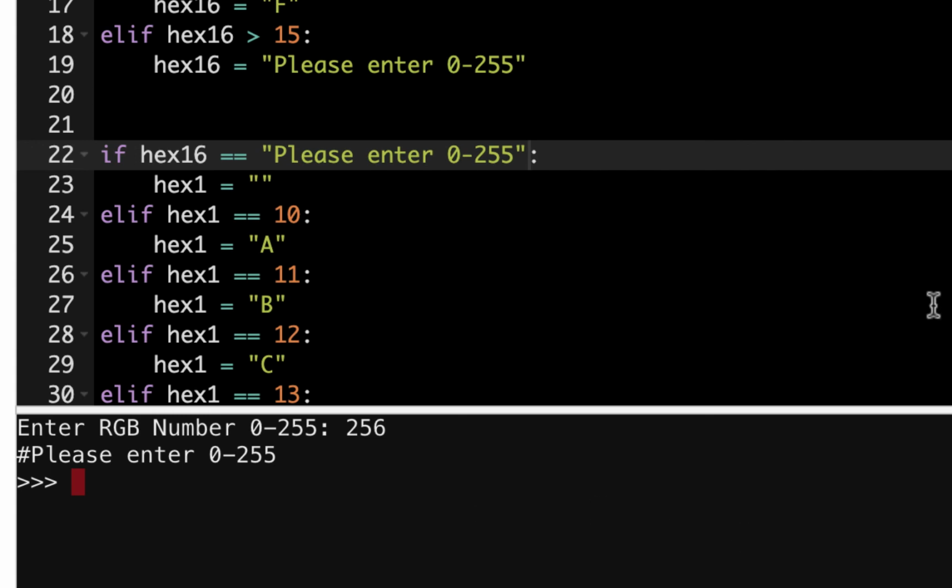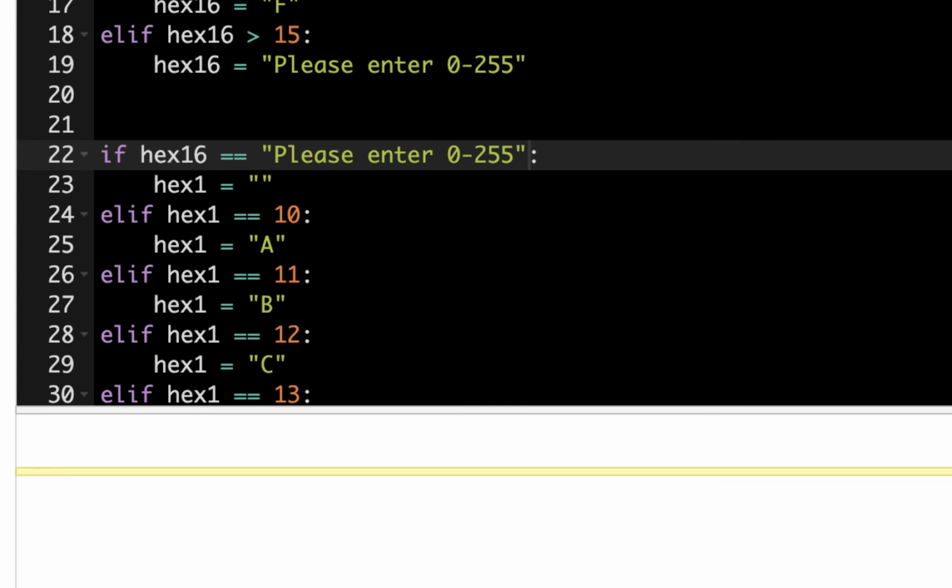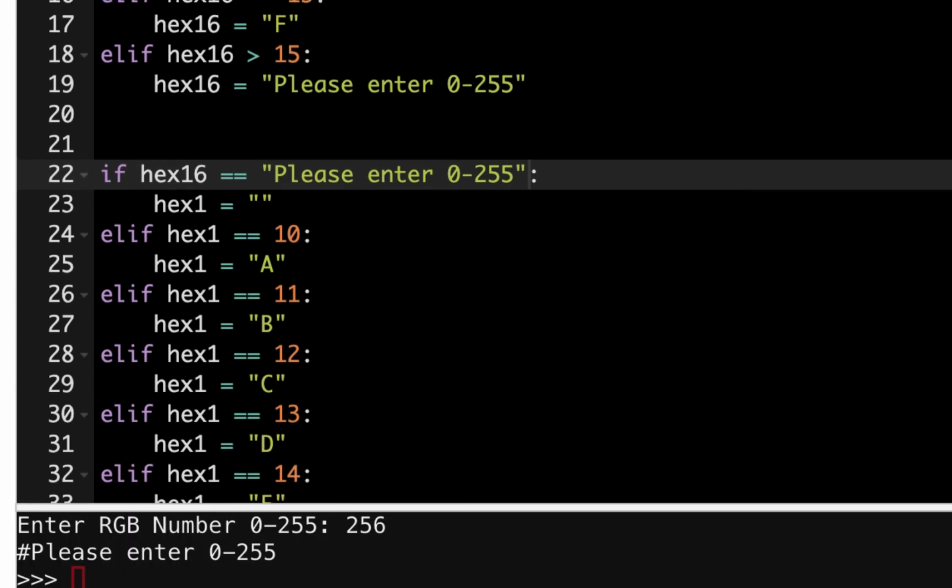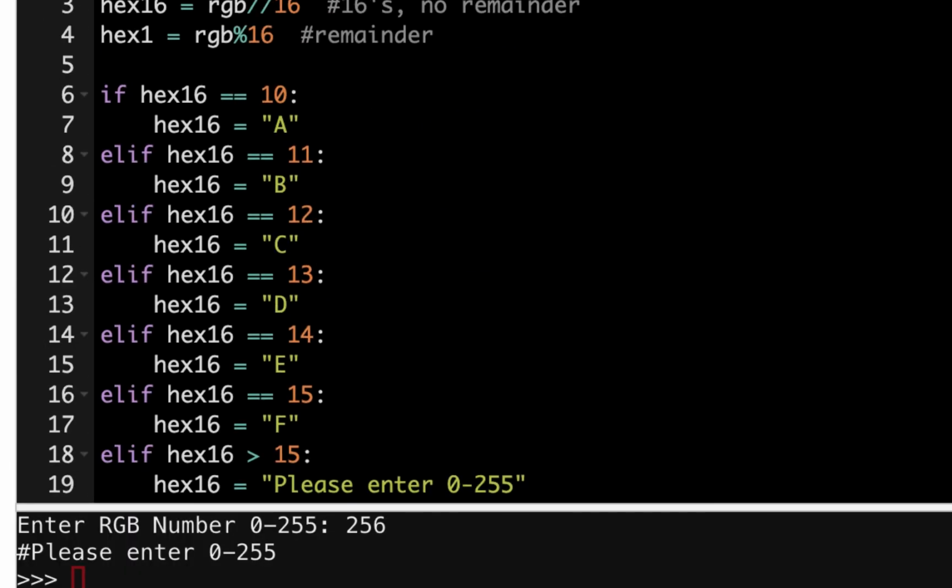And obviously we could set this up to put in full RGB numbers for the R, G, and the B. It would just be repeating all this kind of stuff. But I think we have a good start with if-else statements and conditional statements. This should give us a good start. I have some reading for you on this as well, so you could review all this stuff. And then we're going to start with loops, because loops will start to make everything faster. So there's less copying and pasting and going back and doing things over again. We're going to start to be more efficient with both for loops and while loops. So we'll be doing that next.